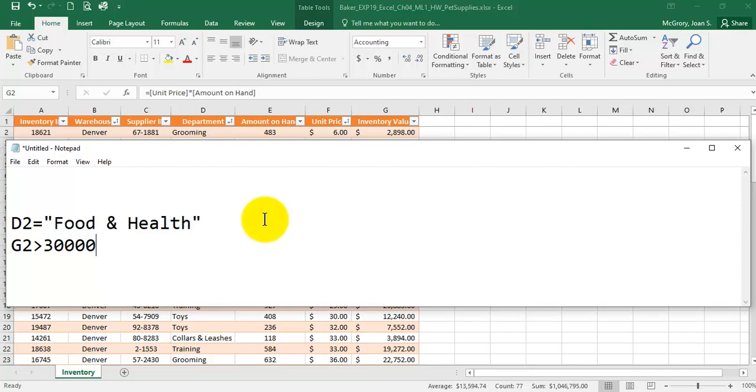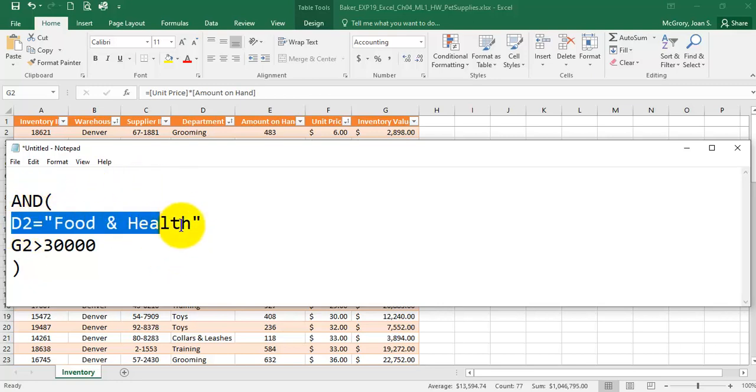Okay, so if we want this and that to be true, right? And we know this AND function has an open parenthesis, and we have to have a closing parenthesis. Now, this is obviously not all put together yet because we're just thinking through the components. Here's condition 1, Fred has to go to the grocery store.